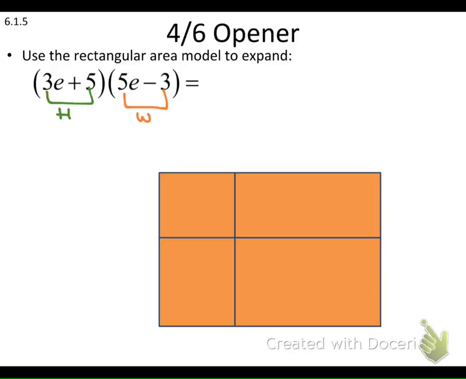Now, when you find the area of a rectangle, most of you probably started by saying area equals length times width, right? Just because it's easier to remember, we substituted height for the word length. They mean the exact same thing. So when we're saying our first group of numbers represents the height, the height of my first rectangle here is going to be 3e, okay? Then the height of my second rectangle is going to be 5. So then we're ready to talk about our width. The width of my first rectangle is 5e. And then the width of my second rectangle is -3. Make sure you put that negative in there. That's going to be really important to have.